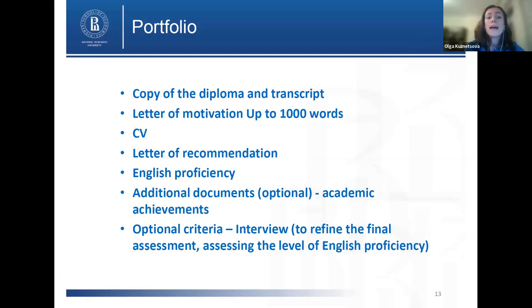And very important, there is the part called academic achievements, and unfortunately many foreign students don't put anything there, but it's very important. So if you have, for example, a term paper which you're proud of, why don't you add it? If you have something showing that you have been doing some research in economics, show it to us.